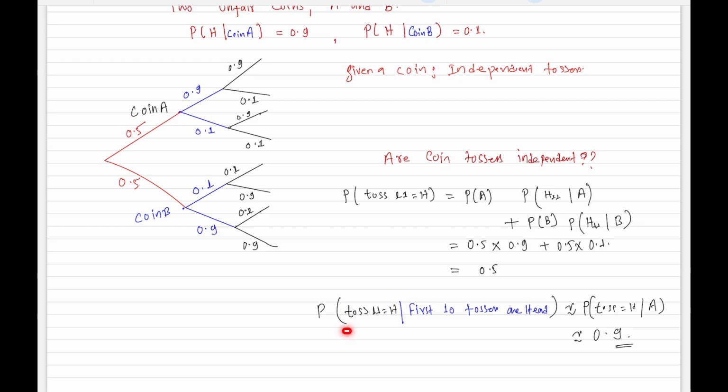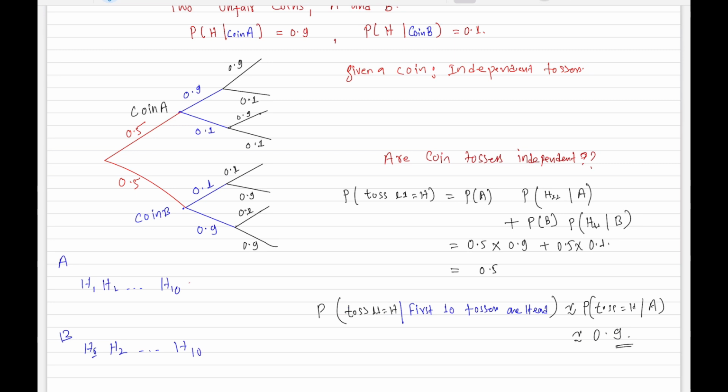But let's look at how we can find this probability using the conditional probability. So what we are doing is tossing the coin for the 11th time, right? If you look at this condition that the first 10 tosses are head, you will get head at the first toss, head at the second toss, up to head at the 10th toss. Similarly, for coin B, you will get head at the first toss, head at the second toss, and head at the 10th toss.